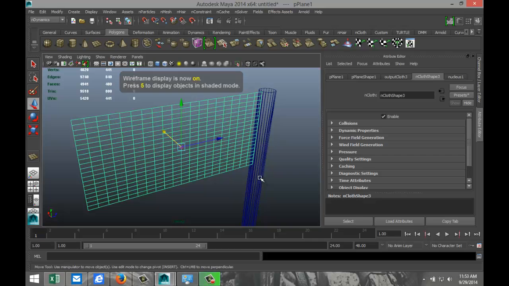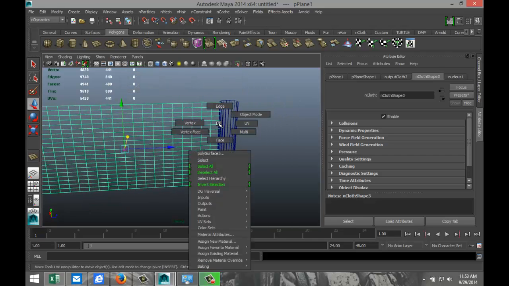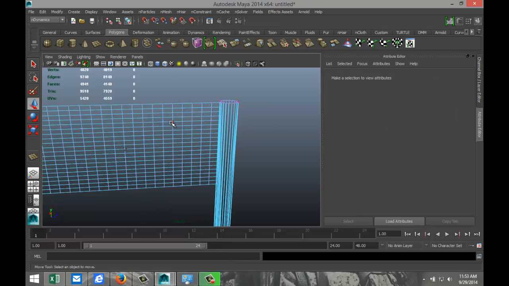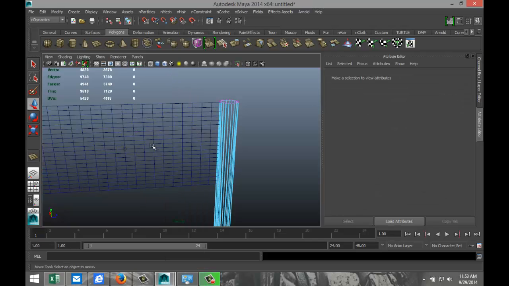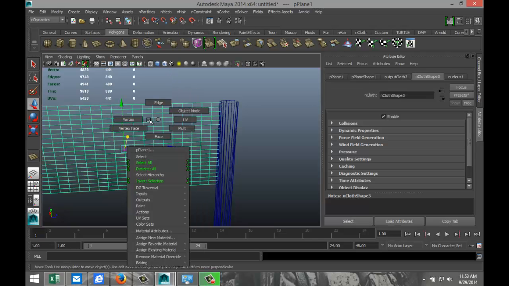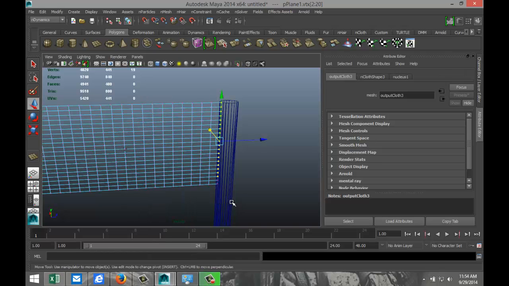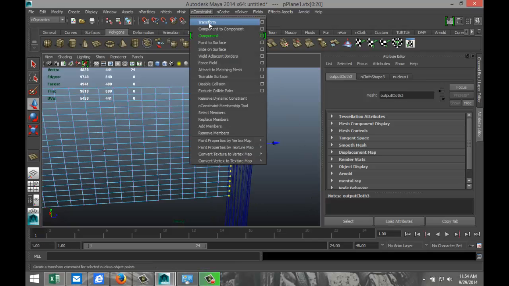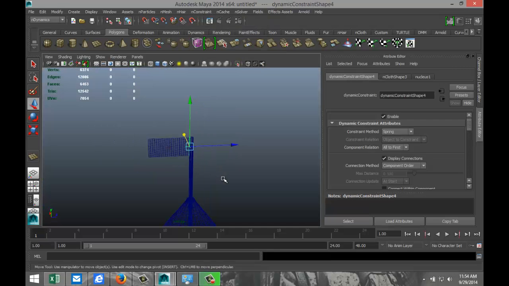We're going to hit 4 for wireframe mode, and we need to hit the translate values for these. So, not that one, vertex. That's right, guys. Come on, object mode. There we go. Right click vertex and drag, select these at the end. Almost got all of them. There we go. Go up to constraint and transform. All right, back to our perspective view.